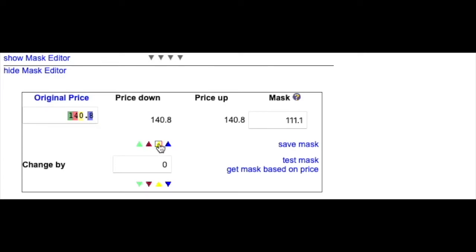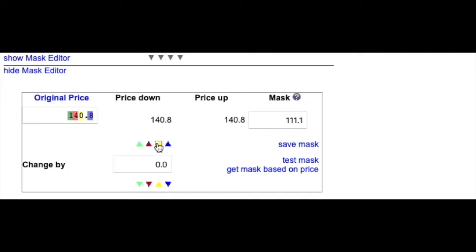The yellow one would change the ones, the red one would change the tens, and the green one would change the 100. So if we go up with the green ones, the price would come down 100 to 40, right? And on the upside it would go up to 240. If I increase the tens, it would go down to 130 and up to 150.